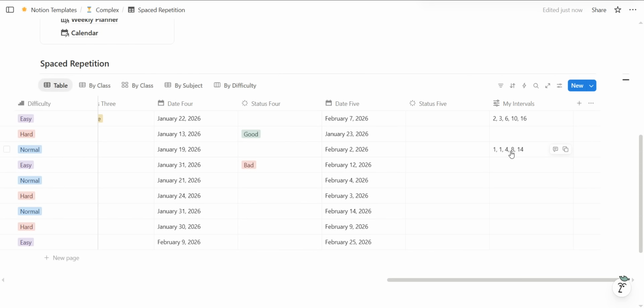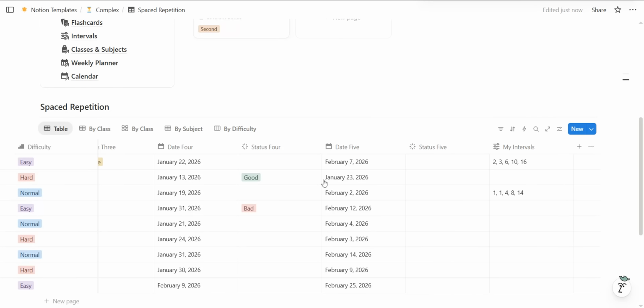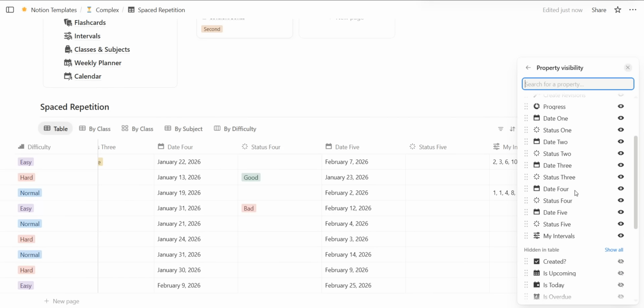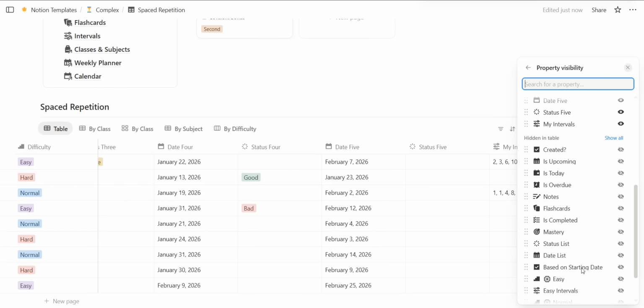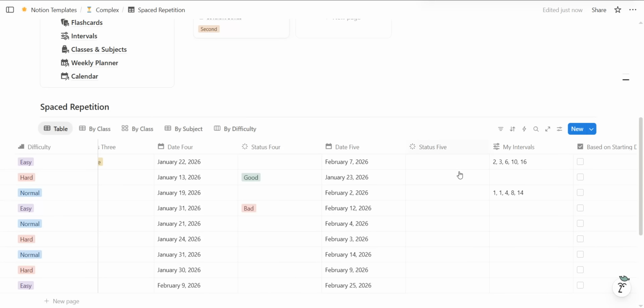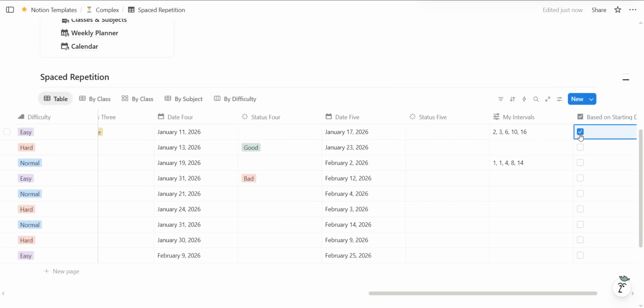And as we had in the moderate version, we have 2 modes in here. Previous revision mode and date started mode. So you have where it is based on the starting date. If I activate this, as we have seen, the dates of revisions have changed. Now it is based on the base starting date. So let's try it on this. As we have seen, it changes the mode whenever I activate it.